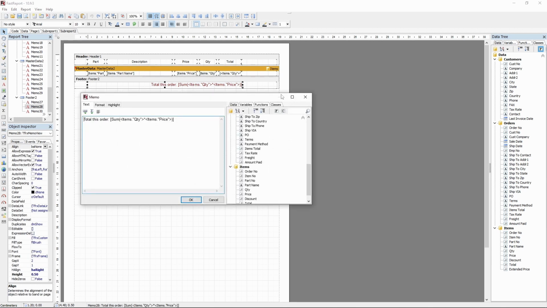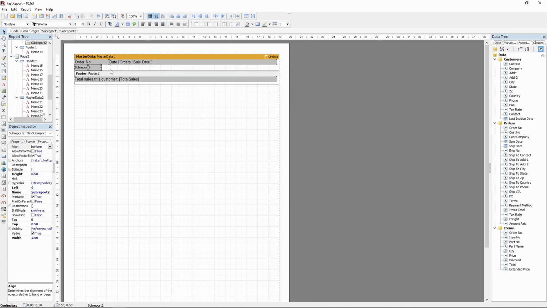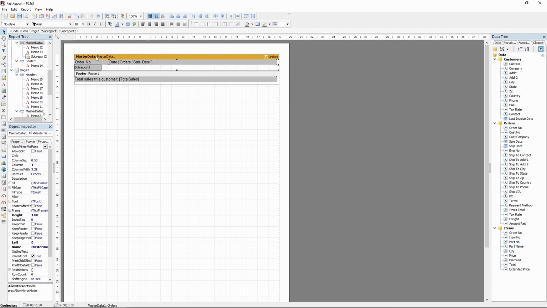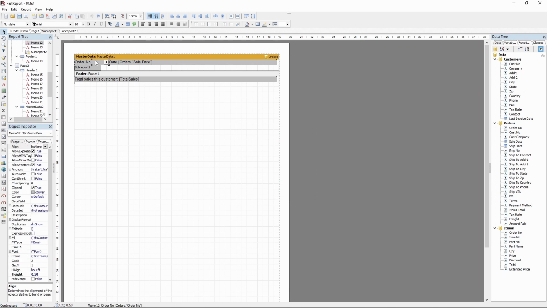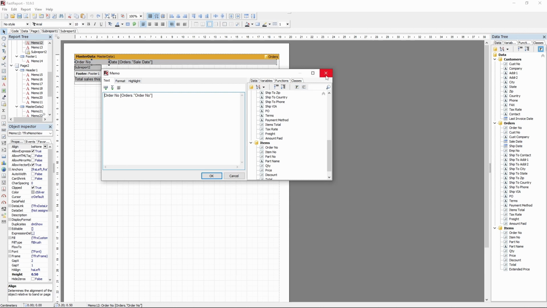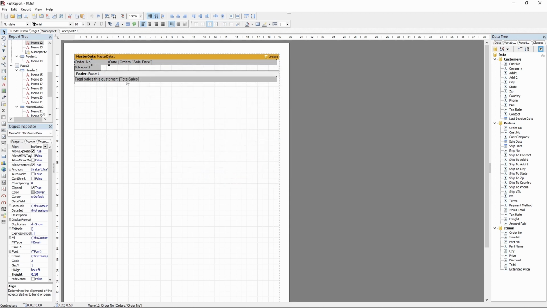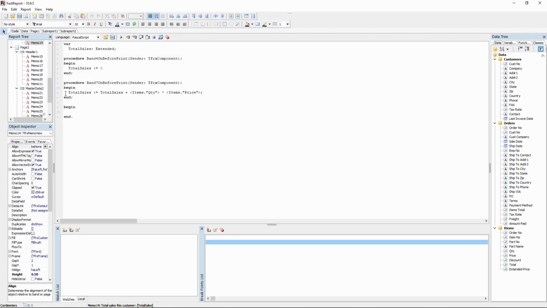Now let's move a level higher. Our subreport 2 is displaying a list of items, and it lies on a databand. This databand displays orders. There's a header that displays the order number and the sale date. And the footer displays the total sales amount per current customer. It's been calculated by this little program, and let's not elaborate on this for now.